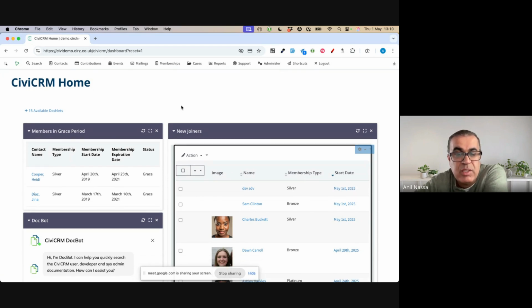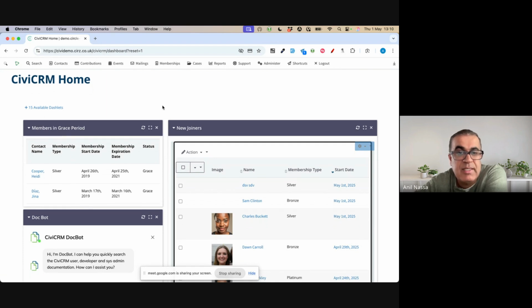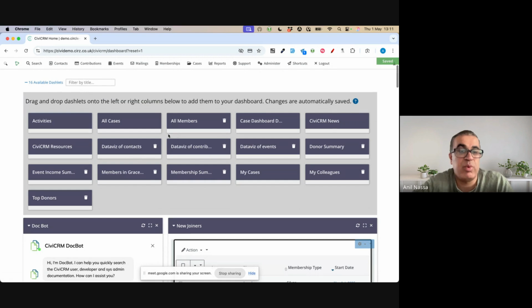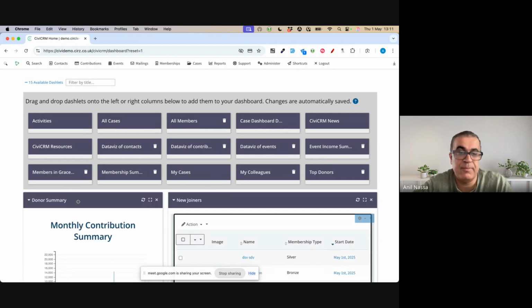So that report I just showed, the Grace one, I selected available for dashboard, and here it is on the left-hand side here. But as I mentioned, this might not be important to you because you might be part of the events department or a different department. So we can actually remove this dashlet and add things that are important to your department or your role. So we can just move things in and out, drag them to the left and right. So that was CiviCRM core reports.